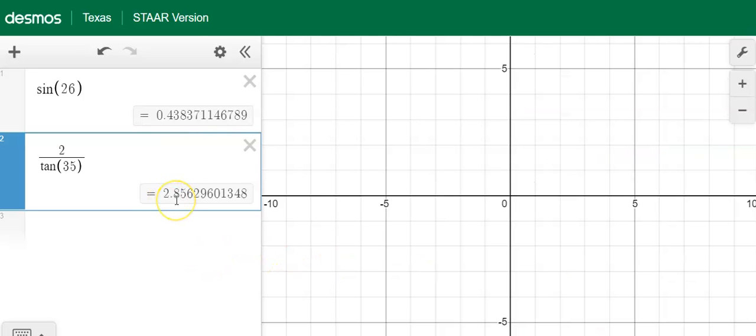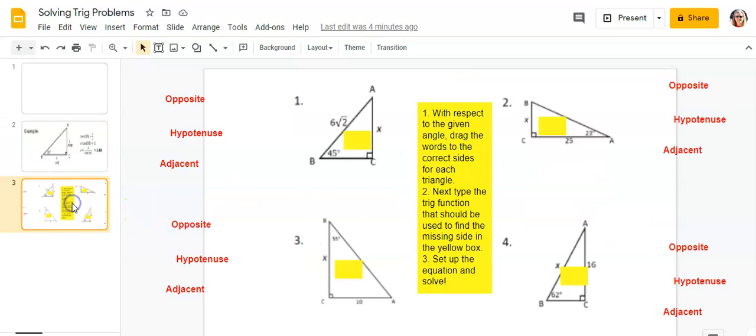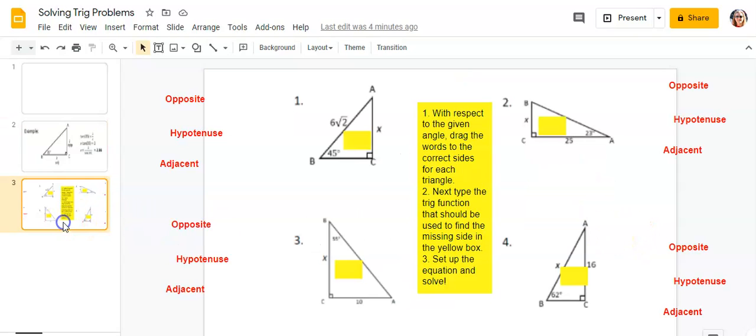So my answer would be 2.856. Technically, you want to round to the nearest thousandth when you are working with trig problems. Well, I rounded to the nearest hundredth, so I did the opposite of what I should have done. I think on this paper I actually tell you to round to the nearest hundredth. Well, it was a worksheet at one time, but anyway, just do what this is doing, round to the nearest hundredth. I'm saying round to the nearest thousandth for future reference though. When you get into calculus, that's how they always want you to round. So we rounded 2.86.